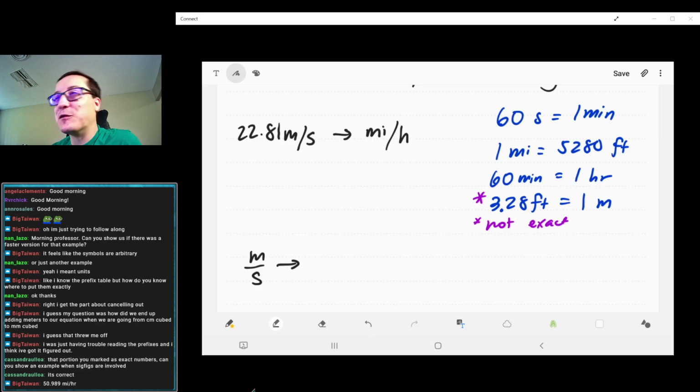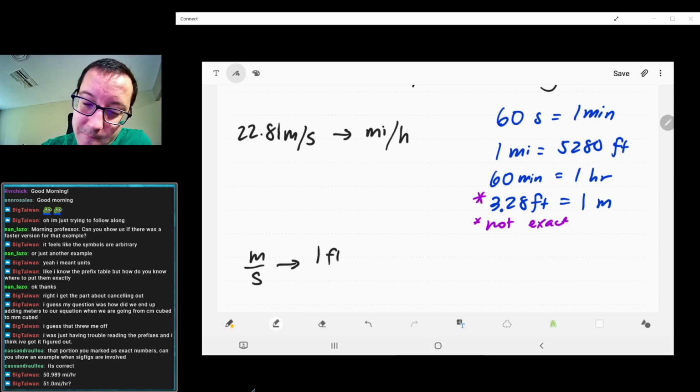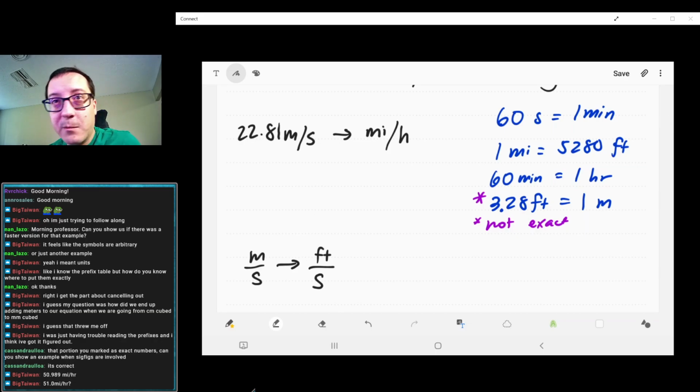Using these particular conversion factors, let's see what we can do. I usually just like to start with changing the numerator first. That's my preference. Doesn't matter. You can mess with seconds first. If we look at our conversion factors, we do have one that has meters in it that's going to convert into feet for us. And so by doing that, we can go to feet per second now. If it's these sig figs, that would be the correct rounding of that number, but I haven't done the math yet, so we'll see.